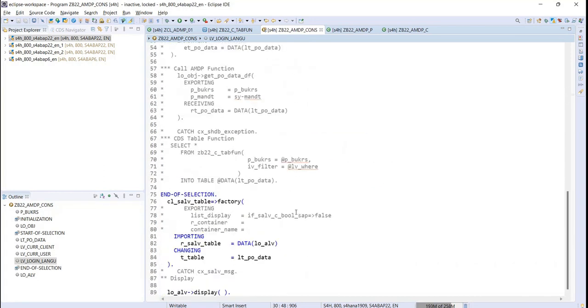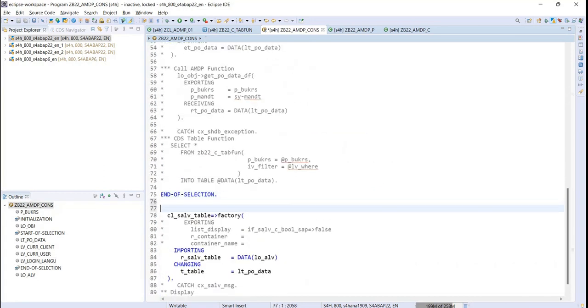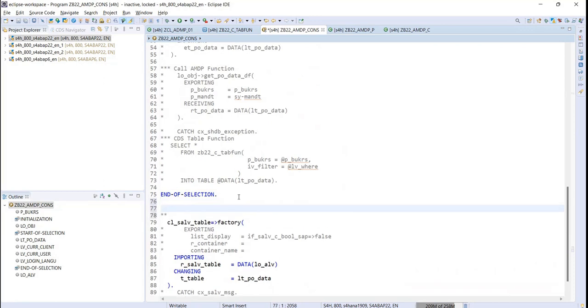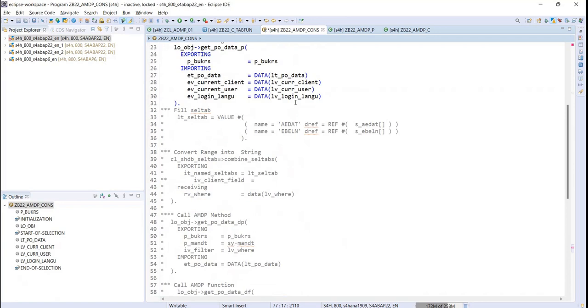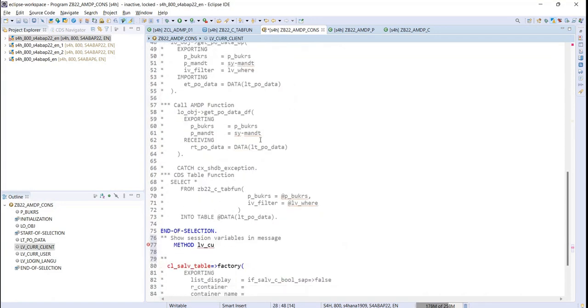Okay, so the ALV work is anyway done because that is something we did in the earlier session. I am more interested in the session variables. So I can say show session variables in message. I'll just say message LV current client. Oops, it's some method I specified by mistake.